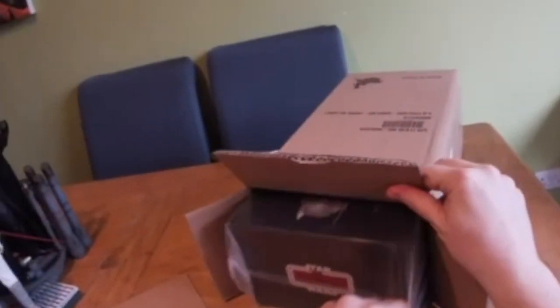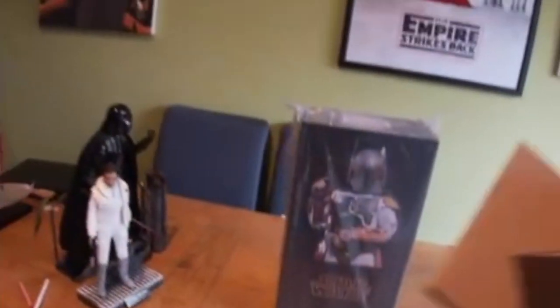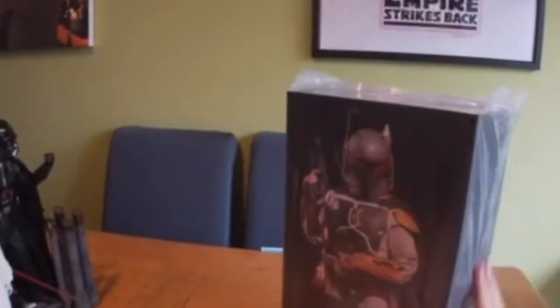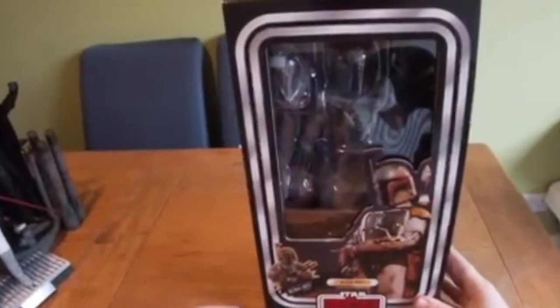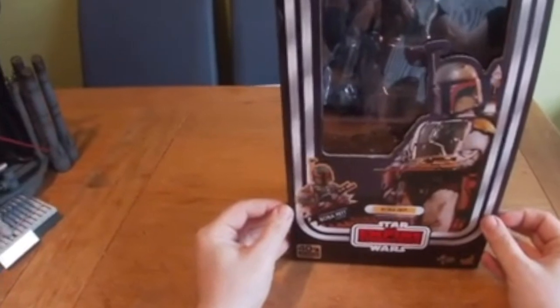Oh, well, that's a good start. Okay. So there it is. We'll keep that in there and put the shipper to one side. And there we have the box. Well, certainly the outer sleeve from the one that I got before from Vader. This bit will slip off and have a little bit more vintage appeal. Bag to one side. There we go. There he is. Still lots of plastic covering him, but you get the idea.